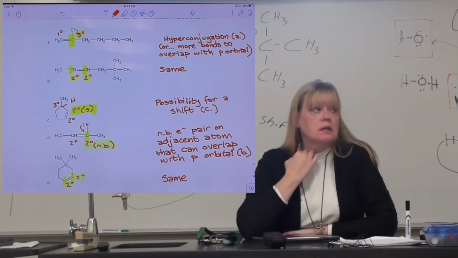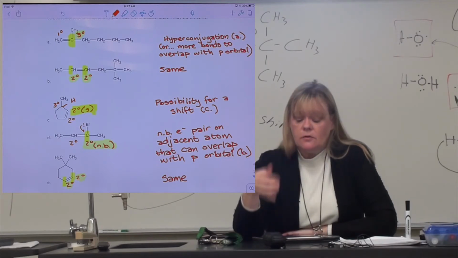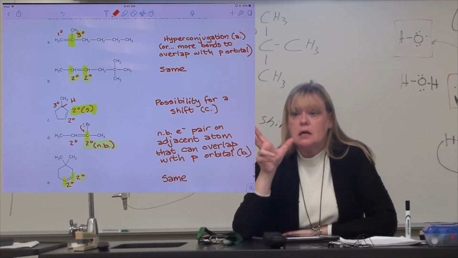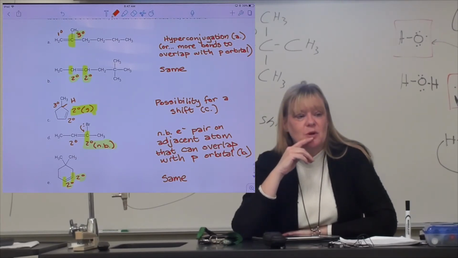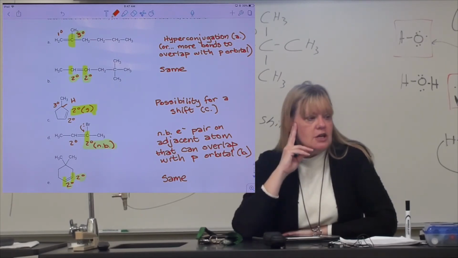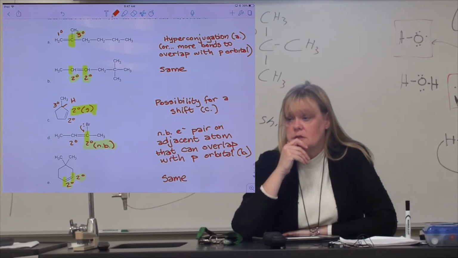Do you have any questions or anything that doesn't match up? On the first one I put hyperconjugation. It's still a long word, but it's a lot easier than writing out overlap of bonds with the p orbital, the electron deficient p orbital. But if you wanted to explain that instead of writing hyperconjugation, that's fine. It's just that's the term for it. Overlap of bonds with an electron deficient p orbital.